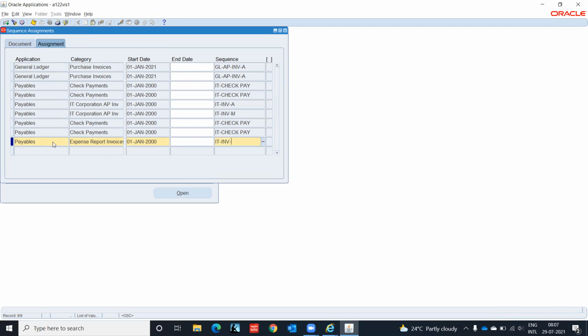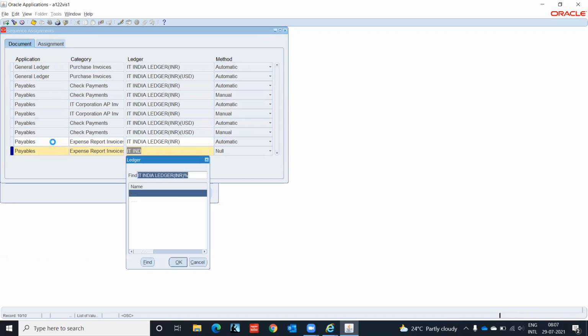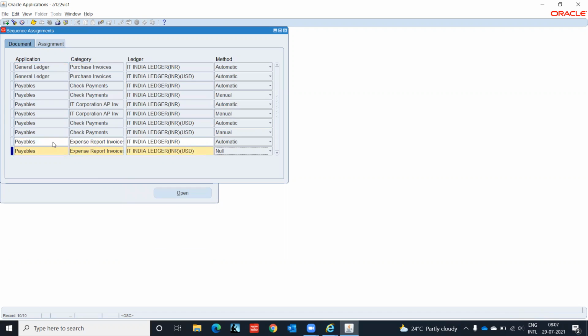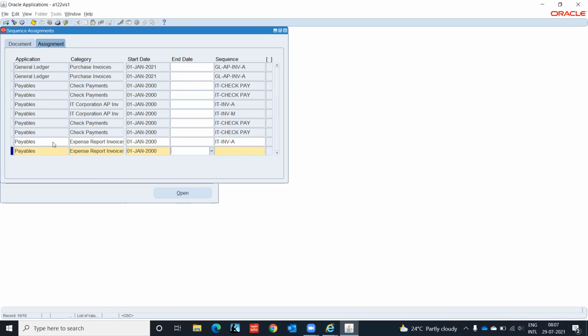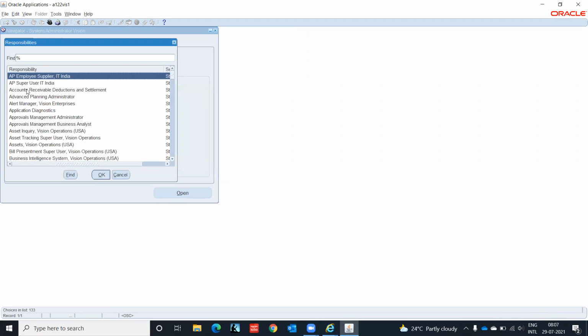So the sequence was missing because I already enabled to use the sequence. That's the reason it was the issue.